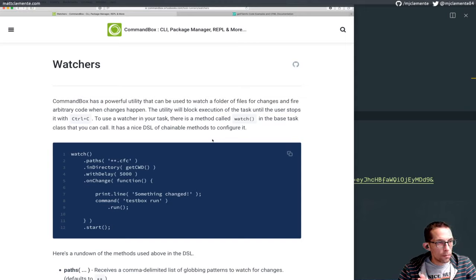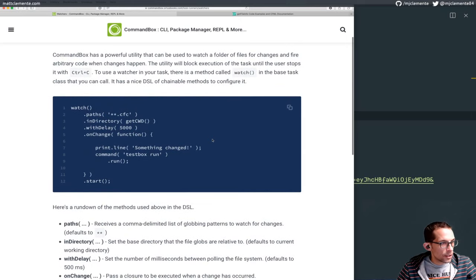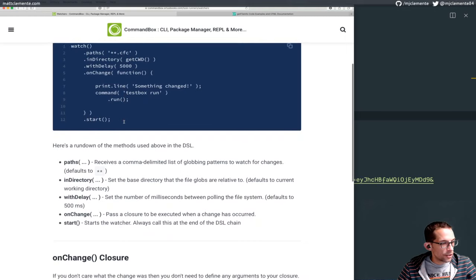So it blocks further processing until you make some change, and then it fires the trigger. To use a watcher in your task, there's a method called watch. Nice little DSL. So what should it watch? In what directory? How often should it check for changes? And then what should it do when the changes happen?